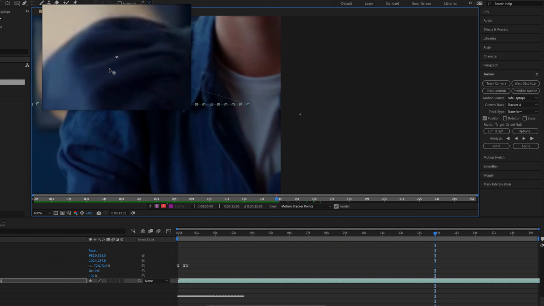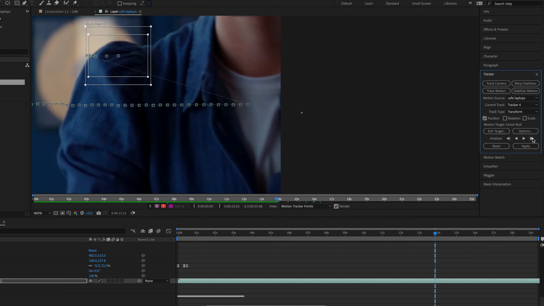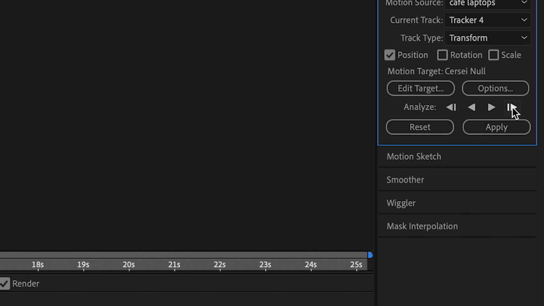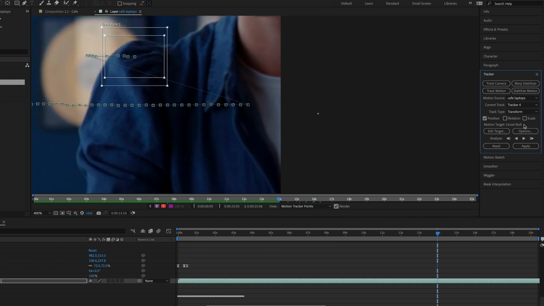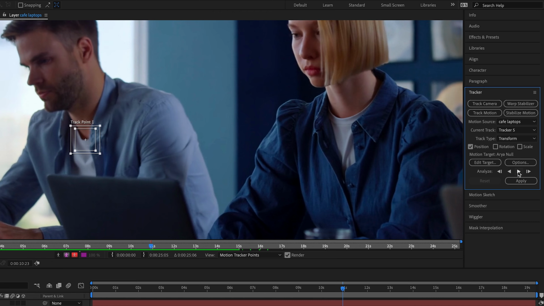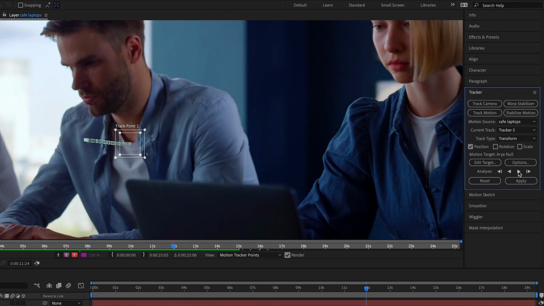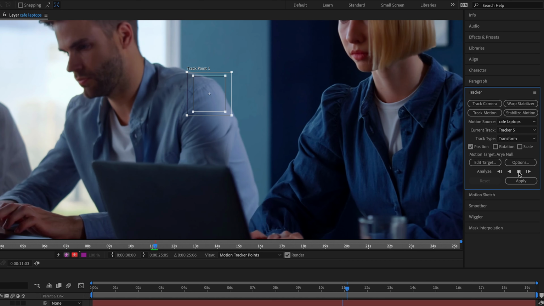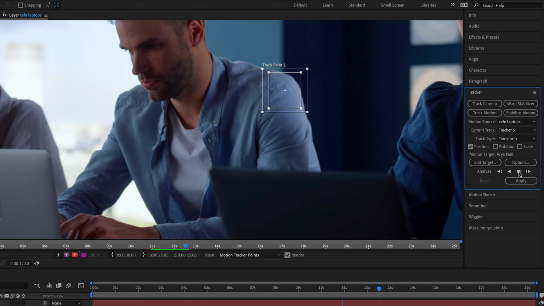If After Effects isn't smart enough to do auto track, you can move forward or backward frame by frame by clicking here, and hand place the track point on each frame. It's tedious, but it gets the job done, and sometimes there's no way around it. And you'll notice in this example, sometimes the things you're tracking move. As this guy slouches, it's going to change our track, but his shoulder stays pretty consistent.